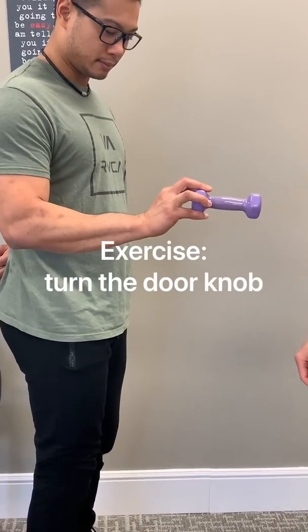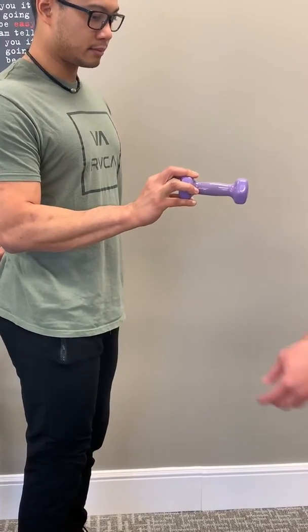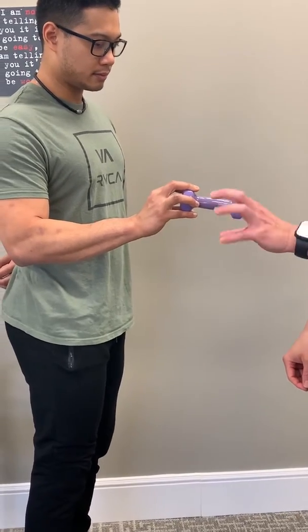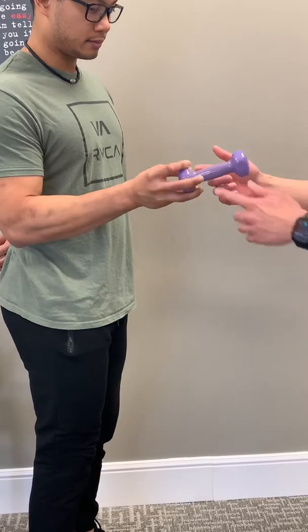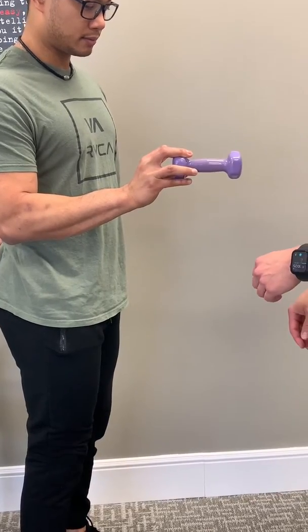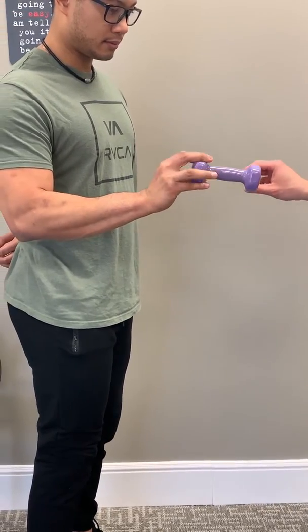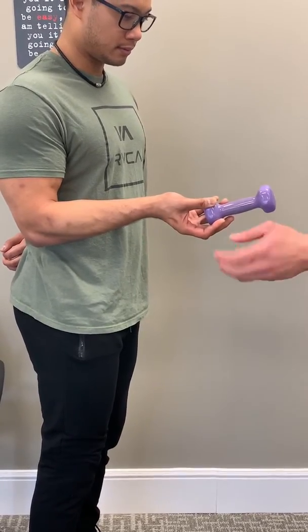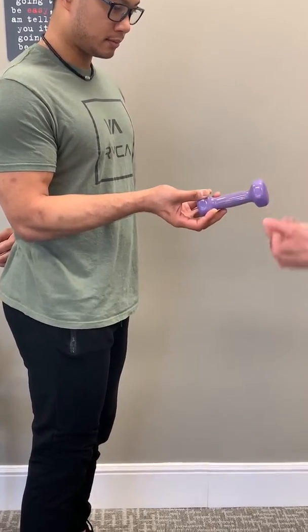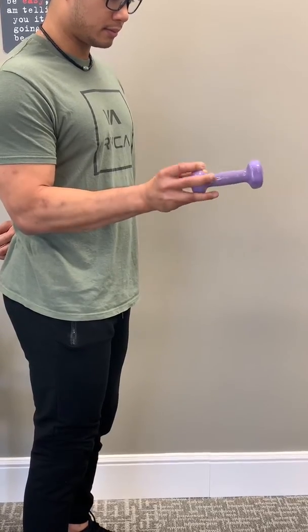Okay, next exercise we call it a doorknob. So what you're going to do is really rotate the dumbbell like a doorknob here. And how you're going to hold it here again, is you're just going to hold it at the end of the dumbbell. And what you're going to do is try to rotate your forearm and bring your palms up towards the ceiling while you hold that weight out towards a wall in front of you here.